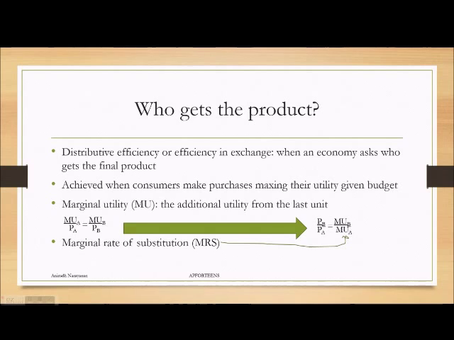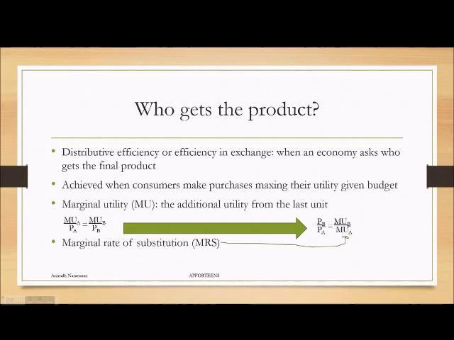Alright, the formal condition for distributive efficiency is that the marginal rate of substitution has to be equal for every consumer. Okay, so the MRS for a guy named Chris is going to be the same as the MRS for a guy named Madurin. And you'll understand that if you watch my other series with Pokemon challenges. With consumers facing the same prices, your price of good B over price of good A is going to be the same for every consumer. And if all consumers maximize their utility by equating their MRS to that price ratio, then everyone's going to have the same MRS, and distributive efficiency will be achieved.